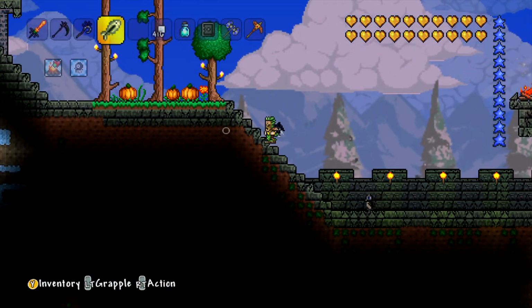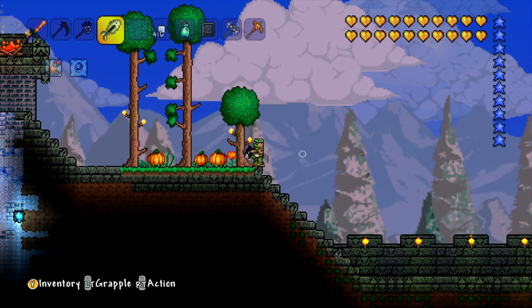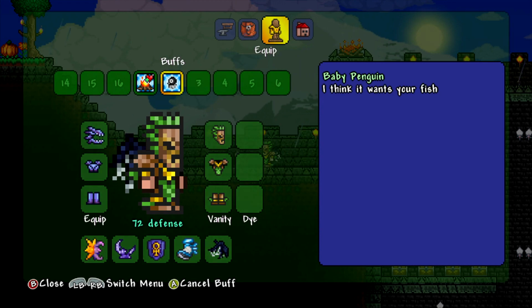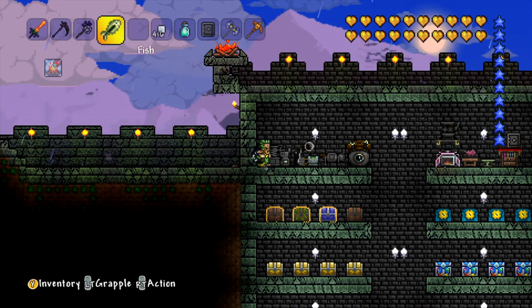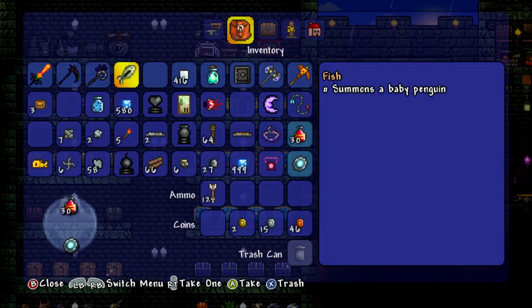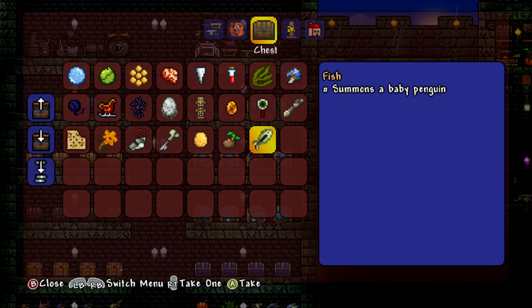How do you handle stairs? You bounce up and down, and that's pretty cool. Oh, penguin, I'm so happy. I think it wants your fish. Right, get out of my life. I now banish you to this chest where you will never be seen again.